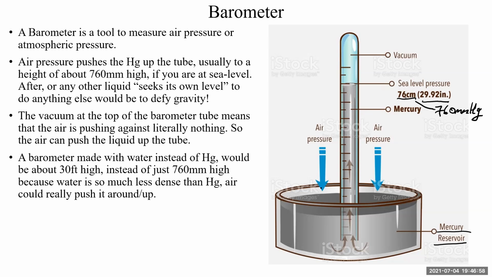Okay, so the idea here is that air pressure exerts a force downward on the surface of the mercury. So this surface of the mercury is supposedly exposed to air pressure. However, it's not content to just stay there. Remember, there's air pressure pushing down, but liquids, and air is a kind of a liquid in a sense, push in all directions. So if there's a pressure being pushed downward, there's also a pressure being pushed upward. So the liquid gets pushed upward here.